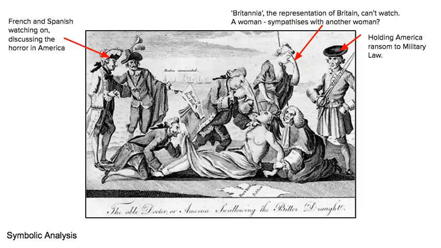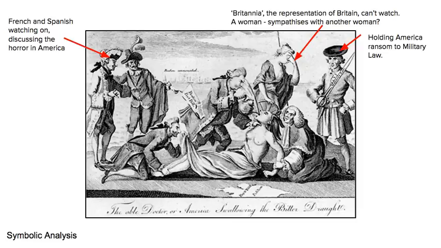Again, we have to remember that everything that's in these visual documents, they are put there for a very specific reason. So maybe Paul Revere has put Britannia there not just to identify Great Britain's response to Lord North's coercive acts, but also maybe because he recognizes that women share, or can more easily share similar emotions, and so she's feeling sympathy for what America is going through at the moment.